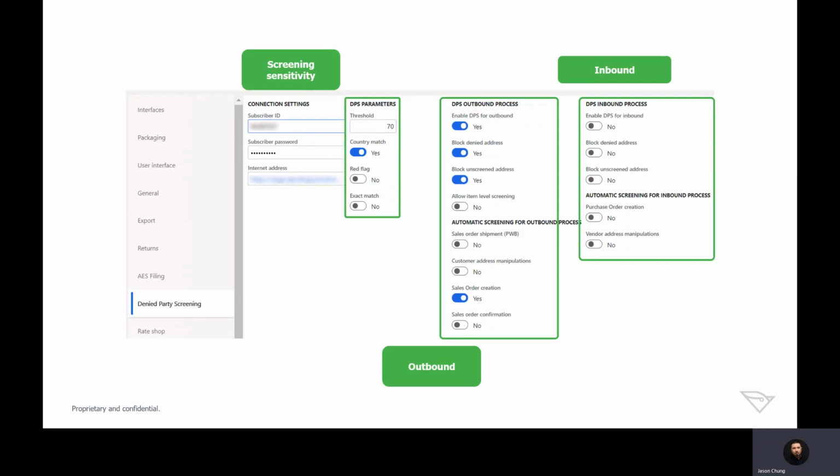This means there's a screening, there's a denied party found. You'll not be able to create a sales order or confirm a sales order or process a sales order, all the way up to shipping products out your door. Because a party can be a good party all the way through to the final step. And as you go to ship the product, the party actually then gets added to a list of denied parties. So you have all the way up to actually processing the shipment as a final step to block and to prevent dealing with denied parties.